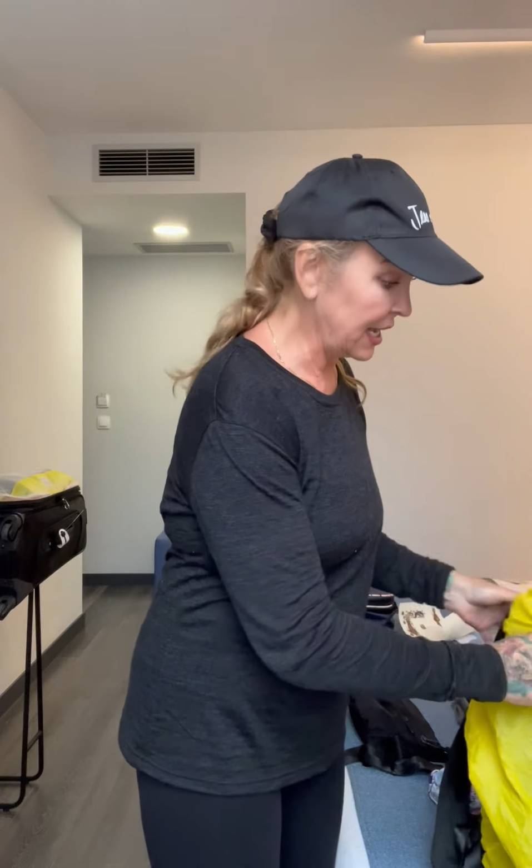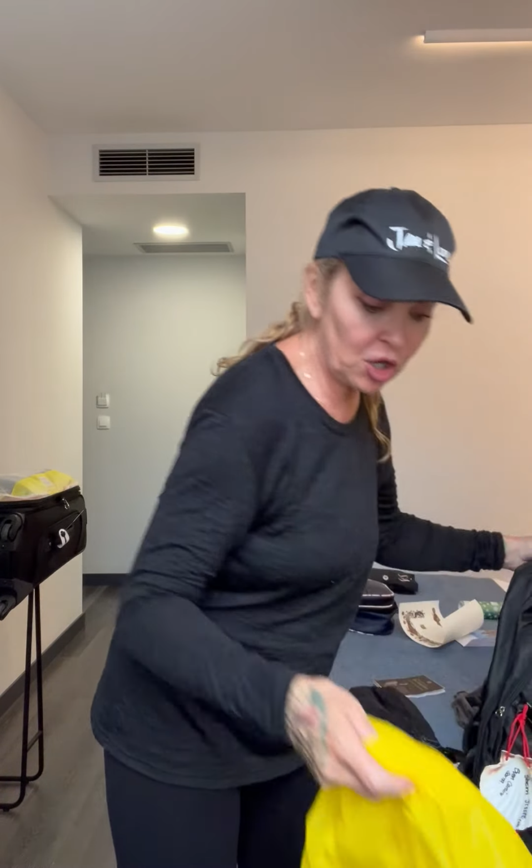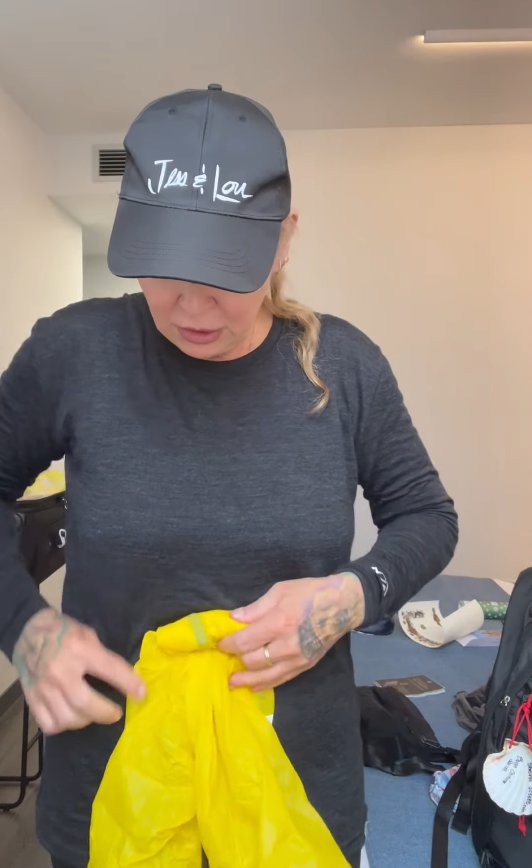So a backpack cover is essential. Are you gonna keep it on all the time? No. If it rains, yes. In the meantime, if I'm not using it, I'm just telling you, if you keep your stuff folded up small and everything neat, you always know where everything is and you don't worry you haven't lost anything. And it also makes your packing compact.